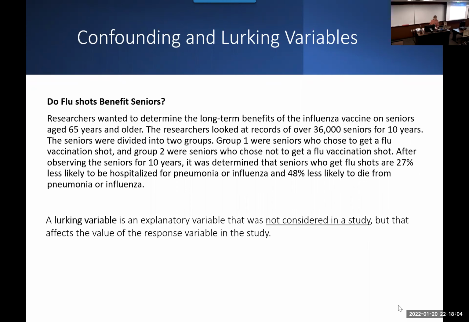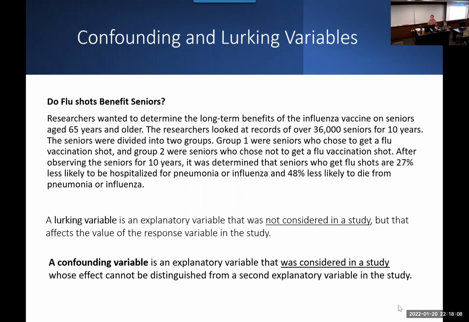Okay. Now, the other variable that we have is what's called a confounding variable. So with a confounding variable, you do take it into consideration. You kind of can try to mitigate it, so to speak. All right. You kind of in advance, you're thinking, well, these might be some factors that I'm looking at. Okay.